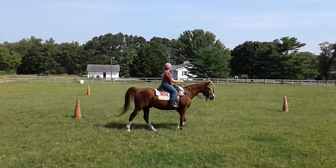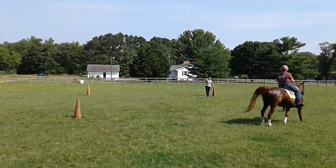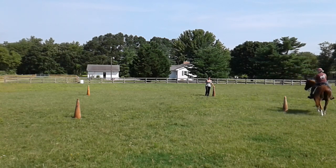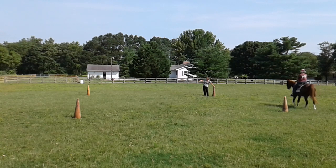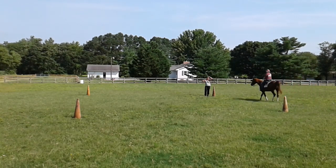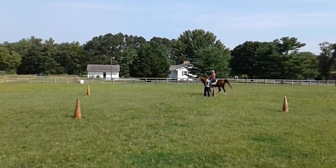On the long lines too. You trot and then halfway around that cone, ask for the walk. Walk that, ask for the trot, and then walk this one, or keep trotting and walk that one. It doesn't develop the pattern, but you can kind of pick spots. You can even just say, center of that, I'm going to ask him for the walk. That way you know you're asking for it and he has to actually listen.